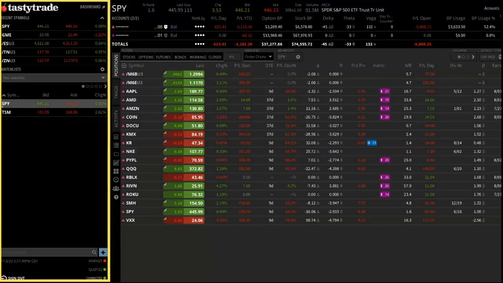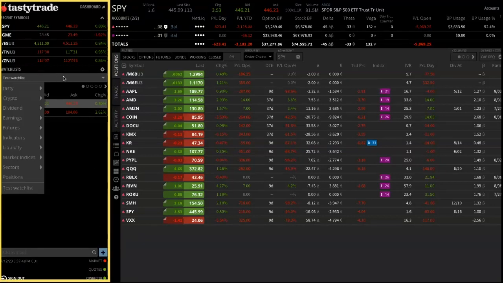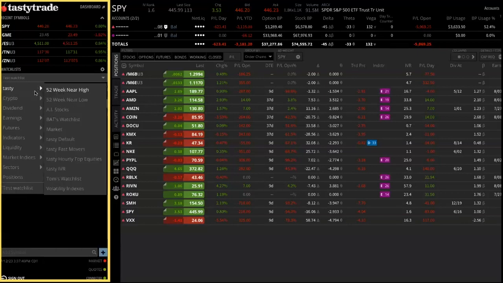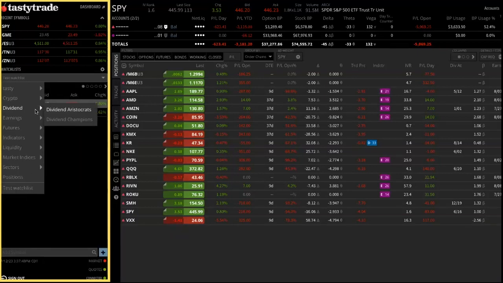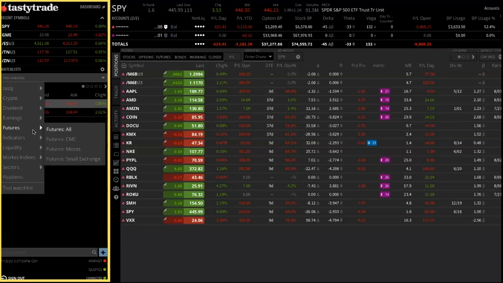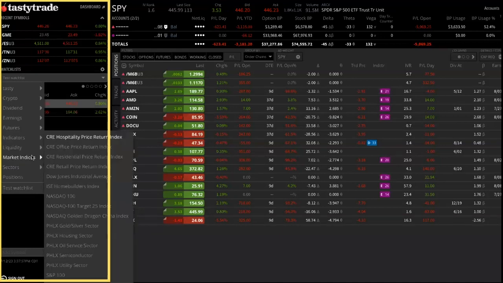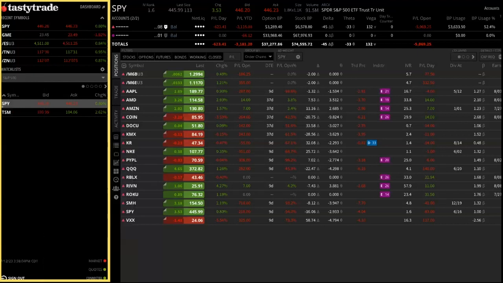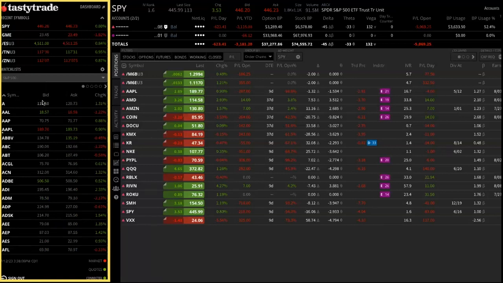As you are going through symbols on the left side, right now I have a little preset watch list, but if we wanted to go into the presets and look at symbols that have dividends coming up, we could go under the dividend presets here. Maybe I want to see all of the symbols in the S&P 500. Right now it's just going off screen, but if I select our S&P 500 watch list, now I get a watch list showing me all the symbols in the S&P 500, and we get some information on this.